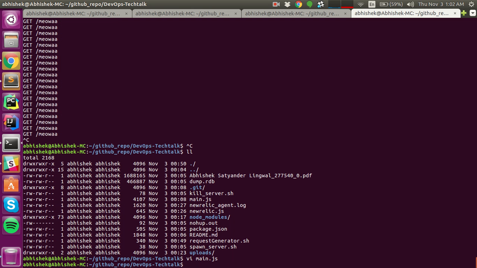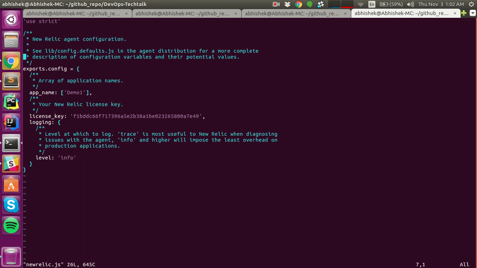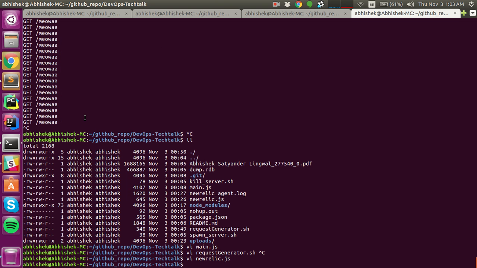So this is the include, and we need to configure New Relic. The file is newrelic.js, which takes the name of the application and the key. I'll change my application to demo2 since I'm creating a new one, to show you how I can create it. This is a license key, which is basically an authentication that the application sending the monitoring data is an authentic one, so it will accept this data as authorized from myself.